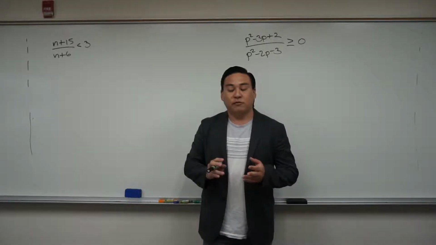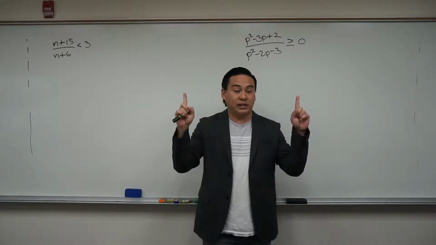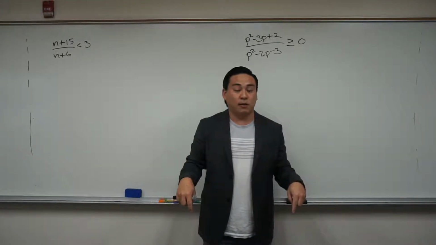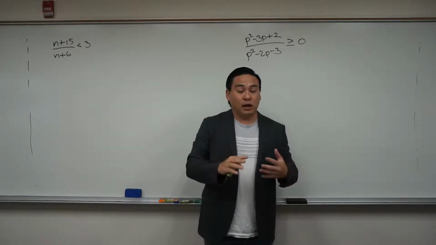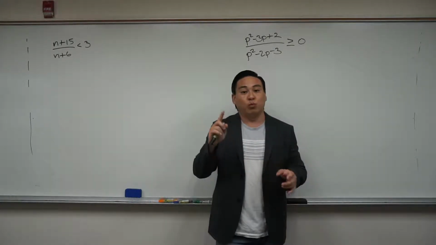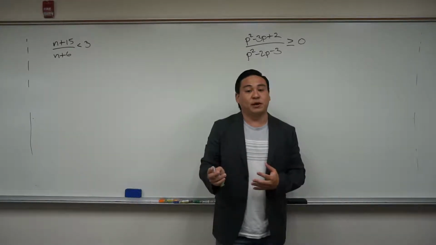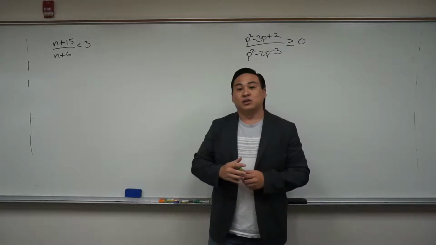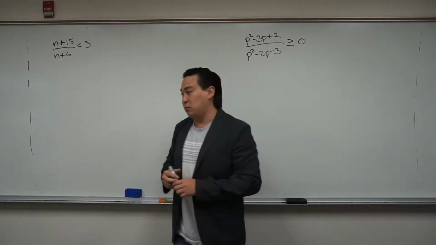little bit later. But for now, remember, multiplicity even means it goes both in the same direction, both up or down, and what that means is they're both positive or both negative. Odd multiplicity means one up, one down in either direction, or it switches signs from negative to positive or positive to negative. So when we get to the part that I'm talking about, I'll discuss it a little bit more.